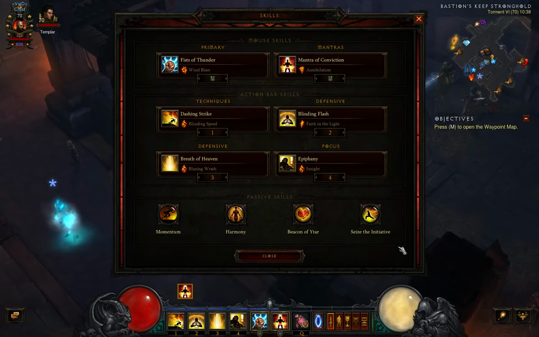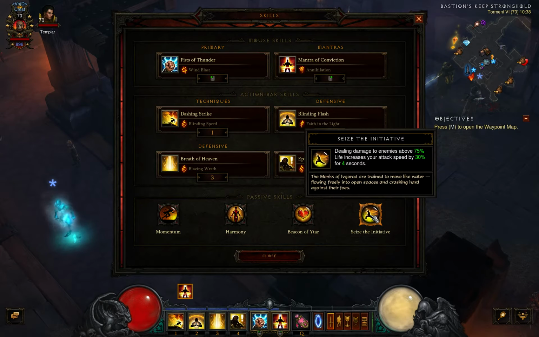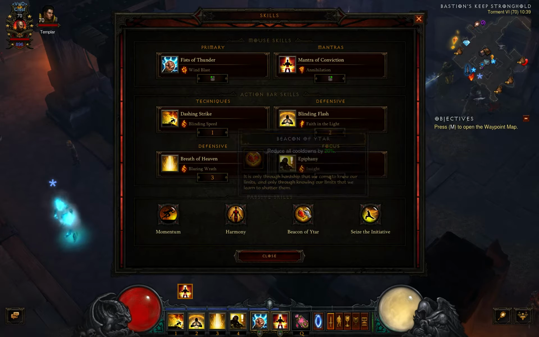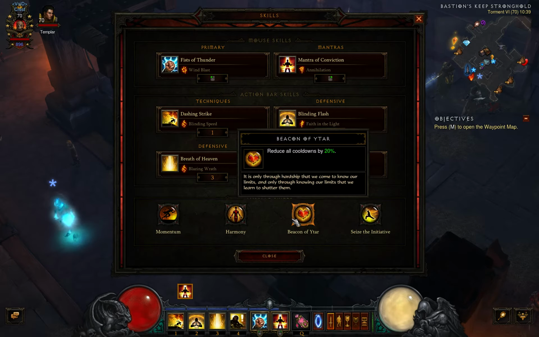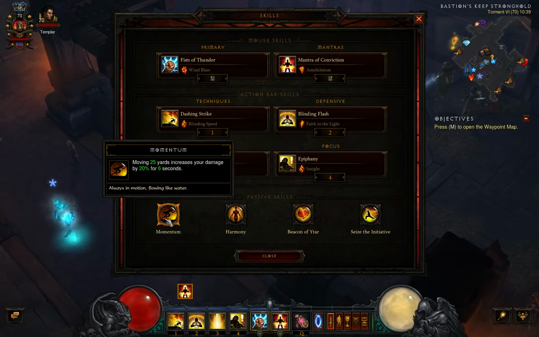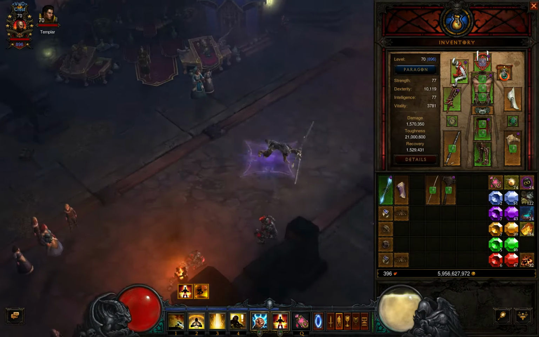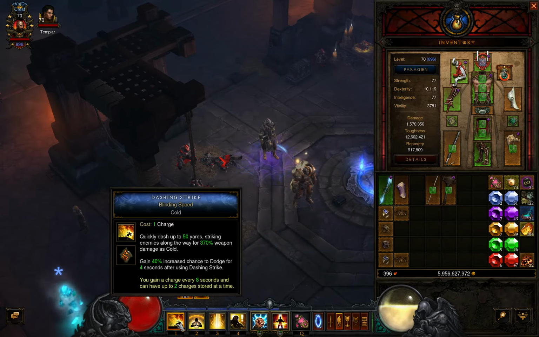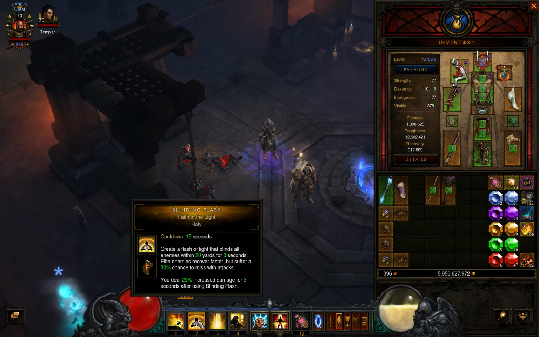Okay, skills I use: Seize the Initiative to dash a bit faster, Harmony for some more survival, it doesn't matter that much, Beacon of Ytar, which is sort of mandatory for everything a Monk does, and Momentum because we're moving all the time. Dashing Strike, it's obvious. I have the cold version. I don't think it really matters which version you use in T6. Blinding Flash, Faith in the Light for more damage.